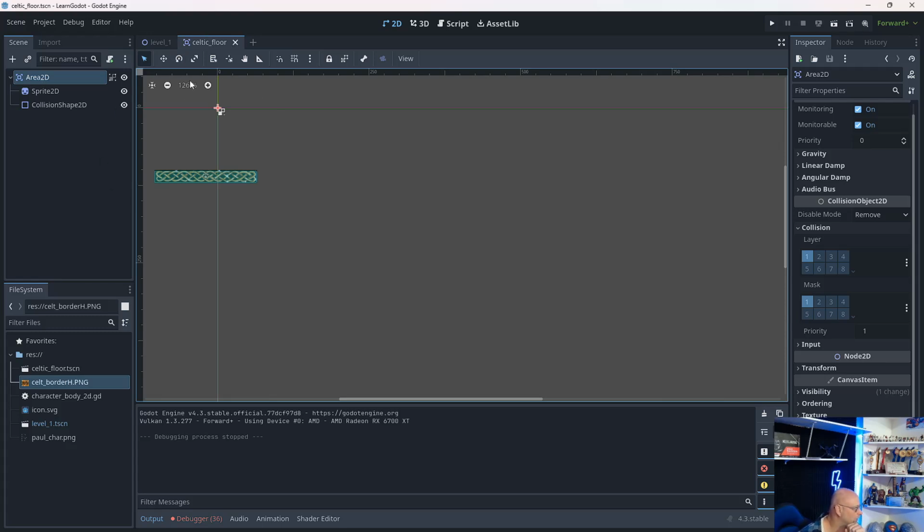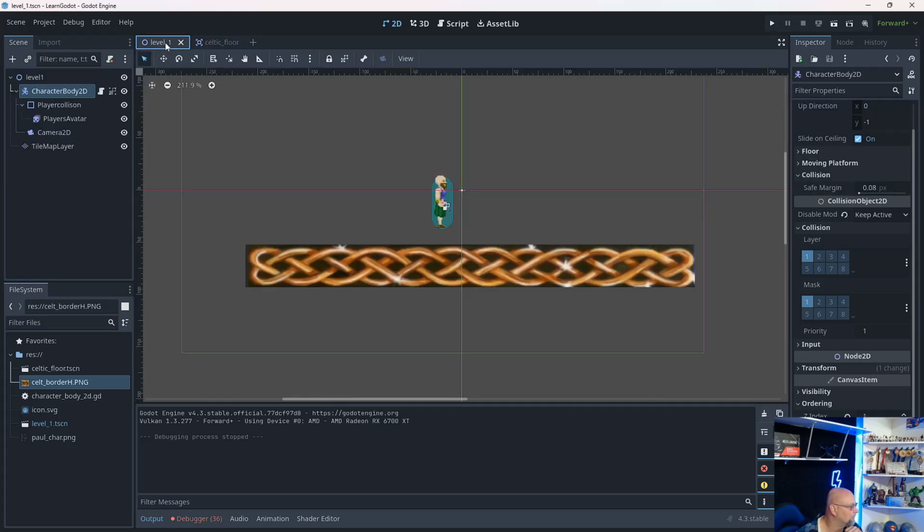But this is actually a scene, which I could close because I don't need it. I was showing how you can have this as a bounding box. It's got a physics-shaped collision shape attached to it, and just this basic sprite, and I've sized it down as a smaller item. In the main level, it's this full size because I've set it up as a tile set, and it's the full size of the image in there.